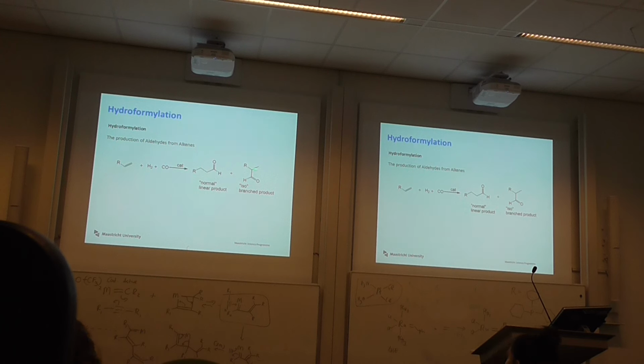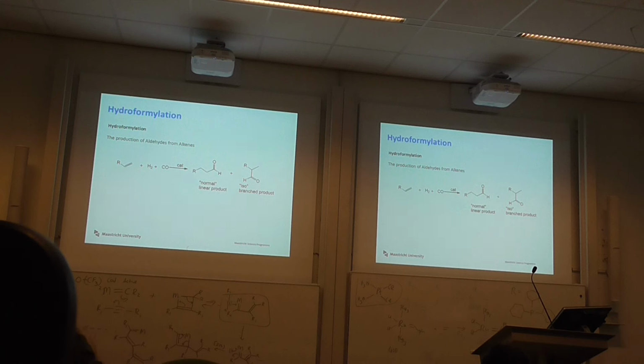And there you see it. Now, we have a question here of regioselectivity. This is a classic case of regioselectivity. We can either install the ketone at the end of the chain, or we can install it here, can't we? The CO can either hop on there to form a so-called N, normal, linear product, or the CO can hop on here and we can hydrogenate the other carbon to form what we call the iso product.